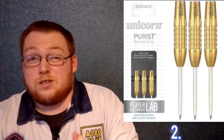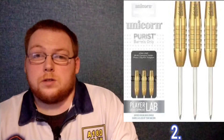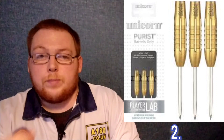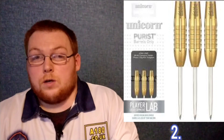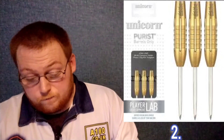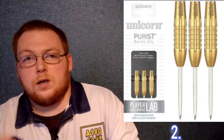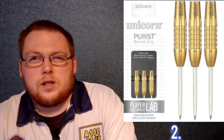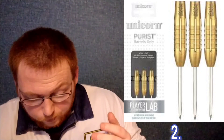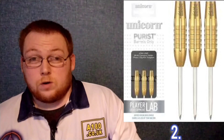A couple of bugaboos with the Unicorn Phase 2 that will put people off: they come barrels only and you're paying £60 for them. Other than that, the John Lowe Phase 2 is a twist on a classic style — compared to the Phase 1, which is just a standard grind grip silver bomber, the Phase 2 draws your eye more because of the gold and the completely different grip style. I believe John Lowe actually uses the Phase 2 now, with volute points and gold maestro stems. It's a fitting number two because it is a Phase 2 dart.